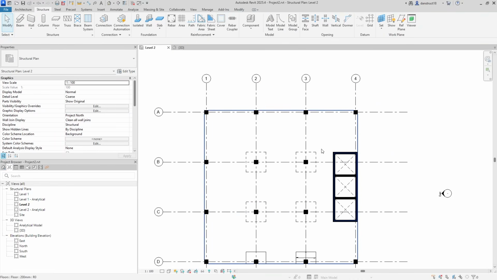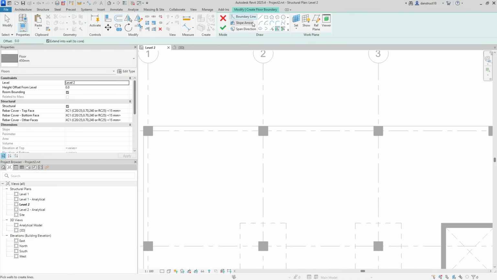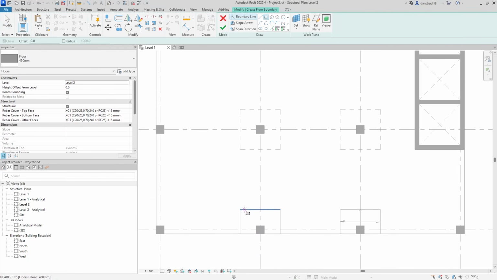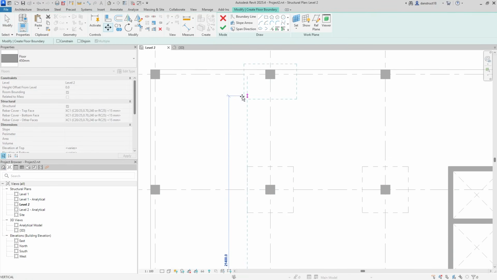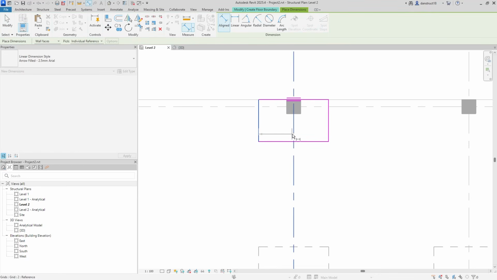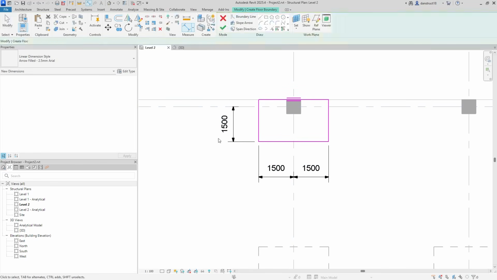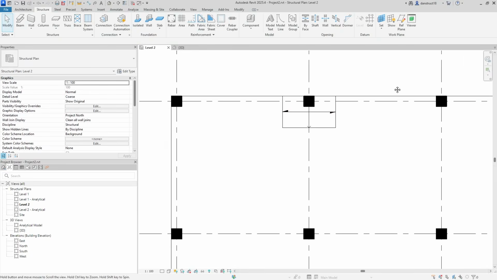Okay, so let's do the same thing as well for these ends. So come back here to structure, click on floor. All right, just going to come here, make a selection. There we go. All right, and the last one here.